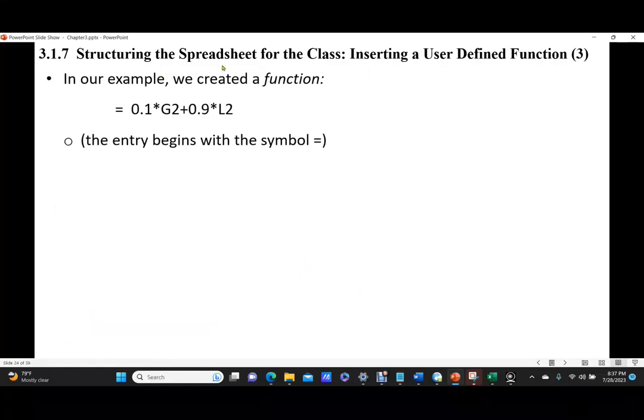In our example, we created a function, the equal sign, followed by a formula calculating 0.1 times the number stored in G2 plus 0.9 multiplied by the number stored in cell L2. The entry begins with a symbol, the equal sign, which means it's a formula or function.